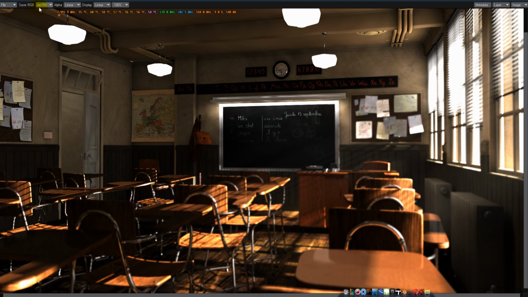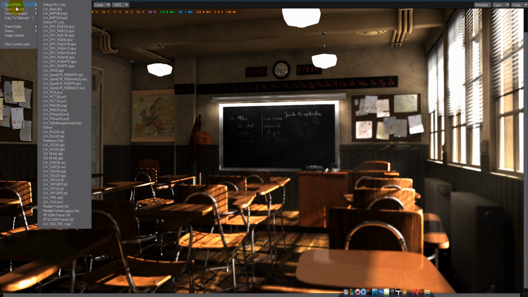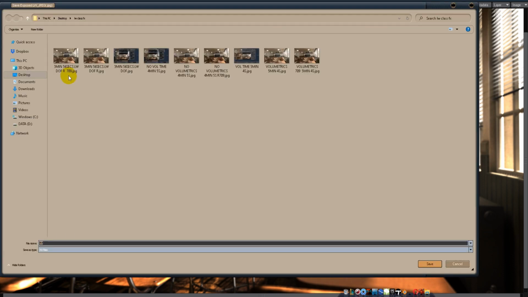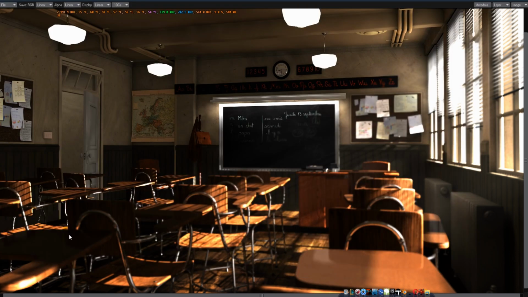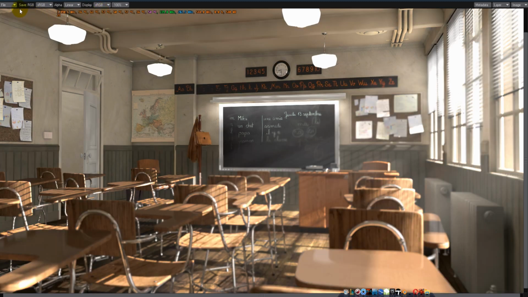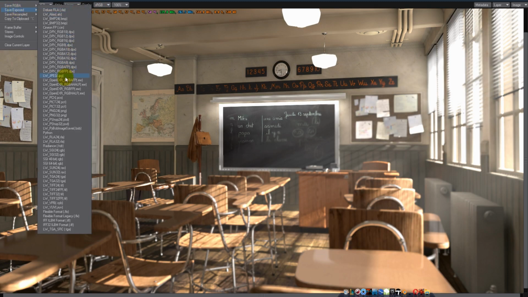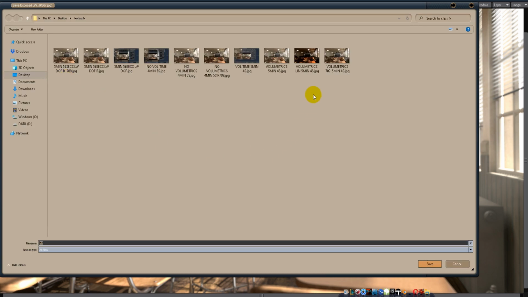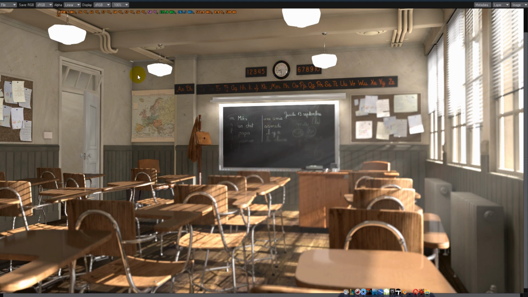Okay, and actually let's save a copy out of the linear setup. Volumetrics, linear, and then we have RGB, and then we have 709.